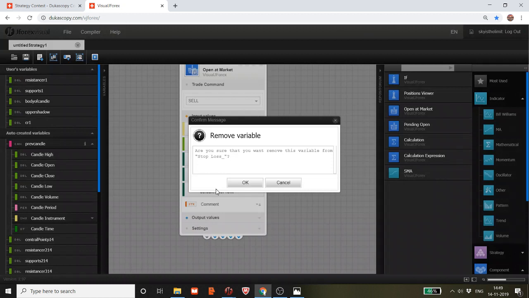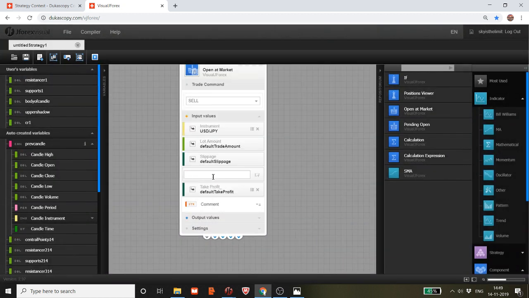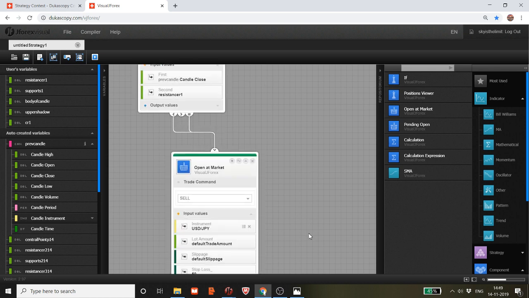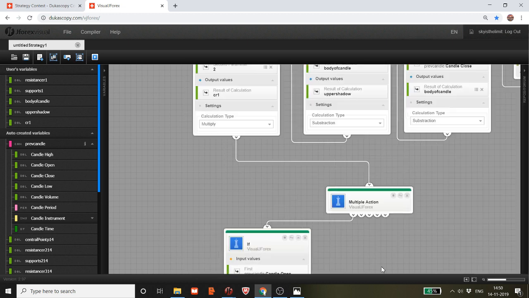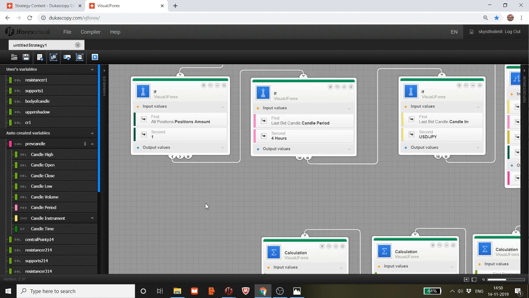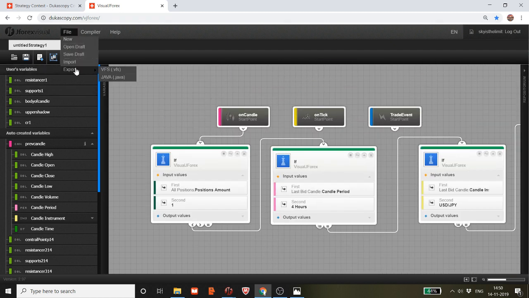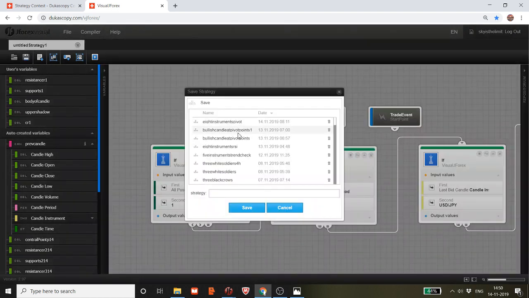Stop loss will be of 50 pips, or you can go for the candle high stop loss, and take profit will be 150 pips, as it is based on the 4 hourly time frame. Okay, so at resistance.